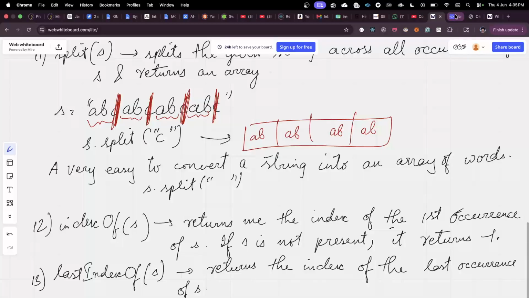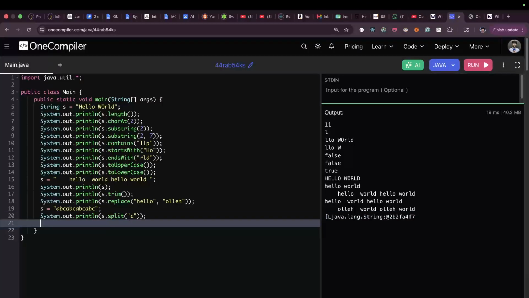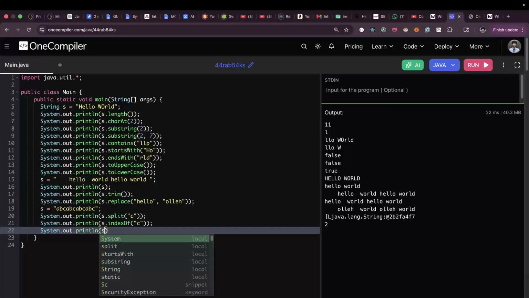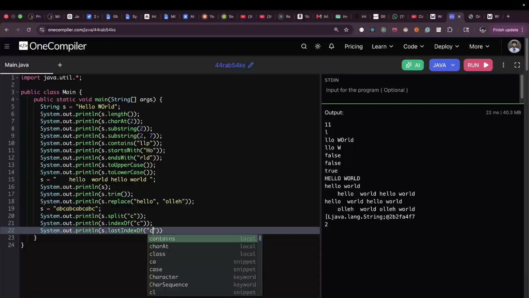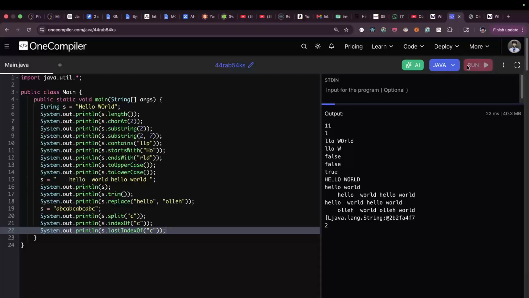So let us quickly test it out. Suppose I say system.out.println s.indexOf C. Okay. I'll pass C as a string. Suppose I run this. You see 2. But if I say s.lastIndexOf and I pass the same C, you see I will get the index of the last C, which is 11.